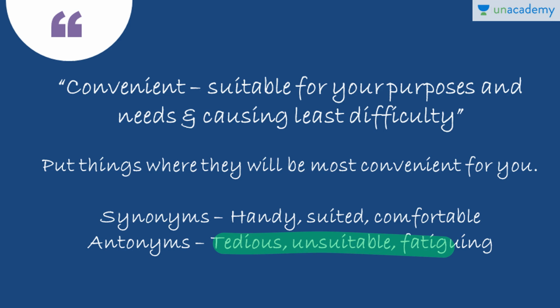The next is unsuitable. Obviously there are two things, one is suitable and the other is unsuitable. So all the things which are not convenient to you, they are unsuitable to you also. Okay, so this is how we can talk about convenient also. So that's all for this lecture.